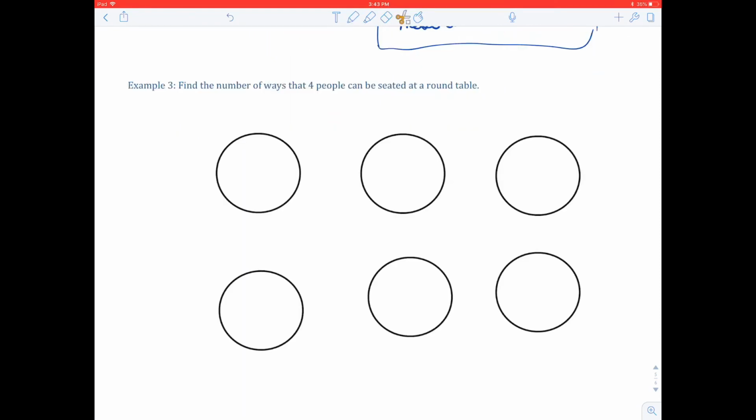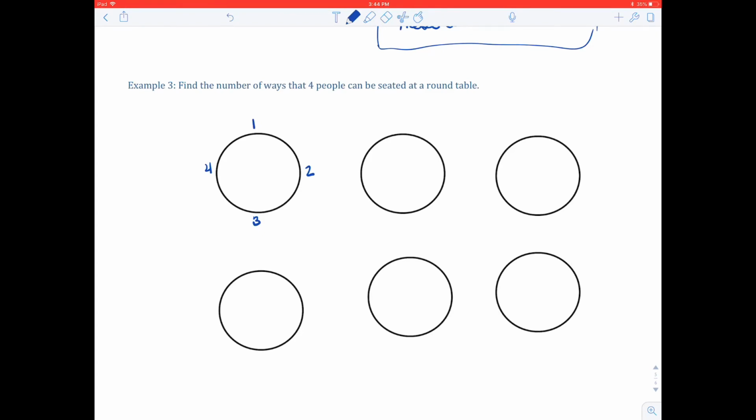Now, the thing to remember about a round table is that since it's round, you can rotate it, right? So what we're going to look at is this. We'll call them just person 1, 2, 3, and 4. So let's always have person 1 at this part of the round table. So one configuration would be just to go clockwise, where 1's on the top and you go around.